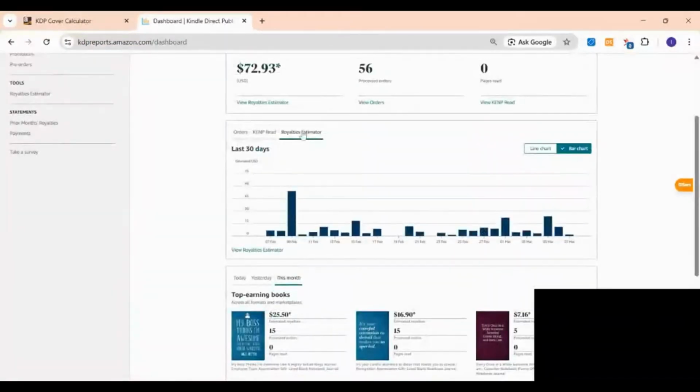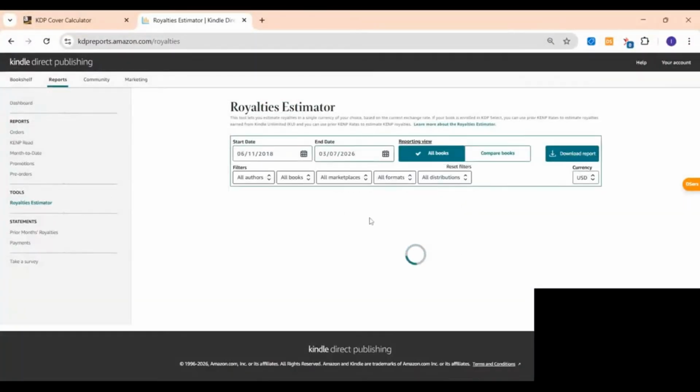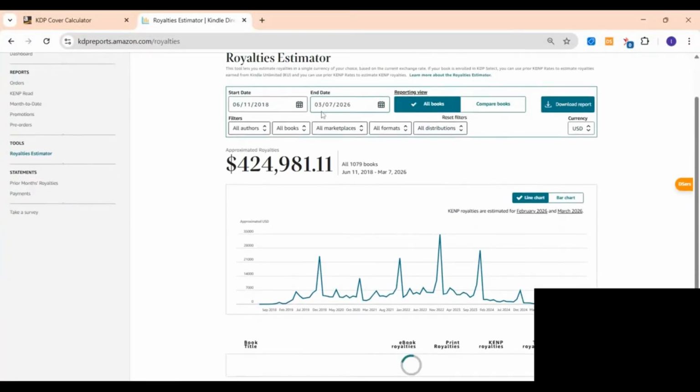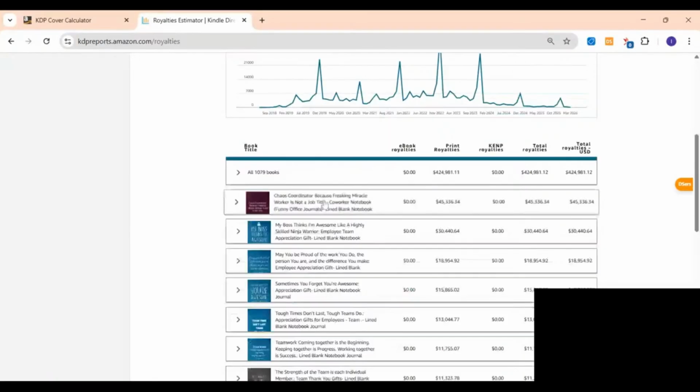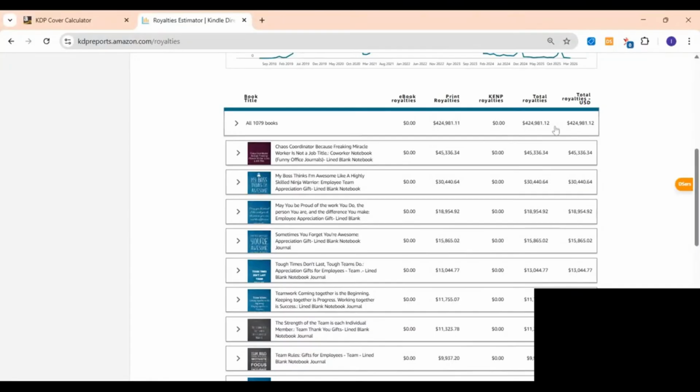I'll go over to my accounts. This is one of my old accounts. You can see I earned a total of over $400,000 with this book. Account, 9 books, and this is the best-selling book with over $45,000 over here. So I'm not making this up. Right here, you can see it. $45,000. This is the book here.